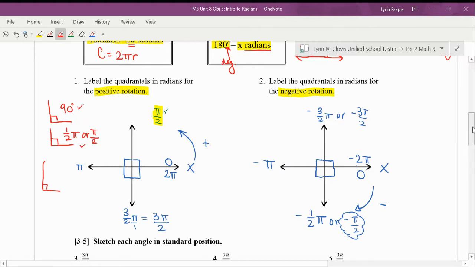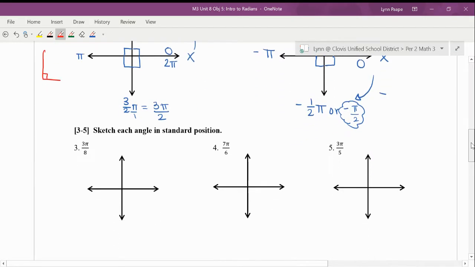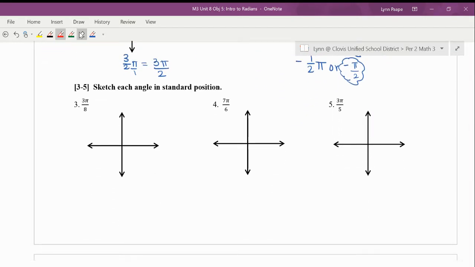All right, so let's do a few examples here. And then again, this is reviewing off of objective 1. We're just doing a different unit of measure. So for this here, they want us to sketch an angle, and they want us to make sure we're in standard position. So you can see all 3 of these are a positive rotation. So then I'm going to put this as 0, right? So always on the x-axis, there's my 0. And so if I do 1/2 of a rotation, so this would put me at 1 pi.